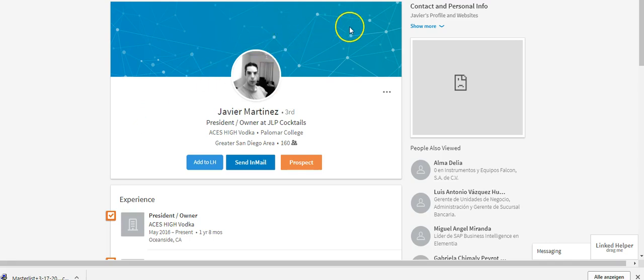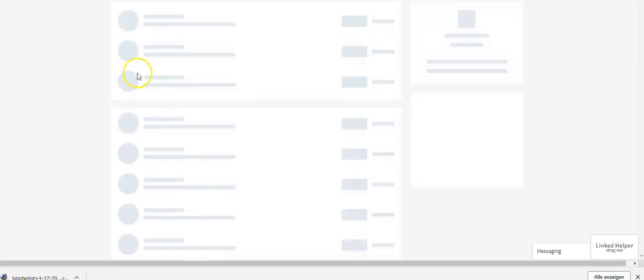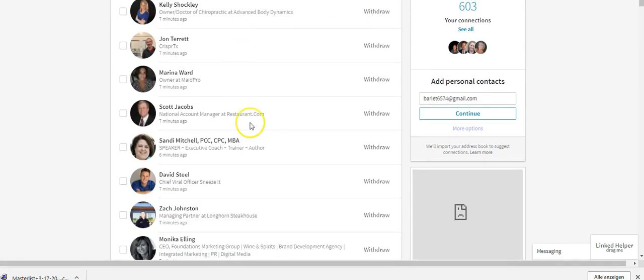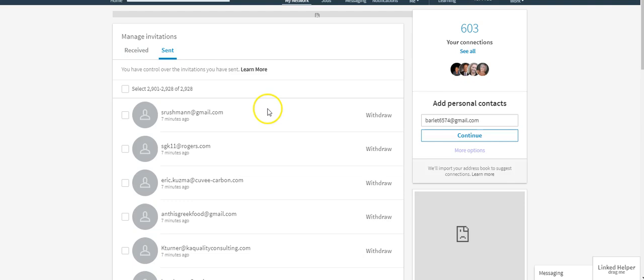So once again, this is how a LinkedIn verified list should look. If they're real LinkedIn emails, private emails from people that use that email to create their LinkedIn account, this is what you'll see when you import the data into your account. Otherwise, you'll see something like this. You'll only see an email address. So if the email is not associated with a live LinkedIn account, this is what you'll see. And even though LinkedIn says that they sent out an invite, it actually doesn't go anywhere. No one will accept the invite from these accounts because LinkedIn actually doesn't send it to their email address anymore.